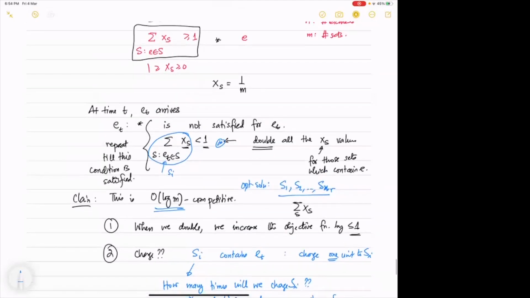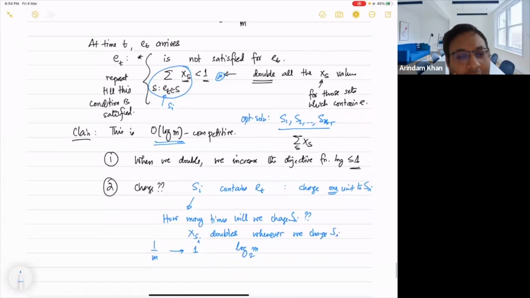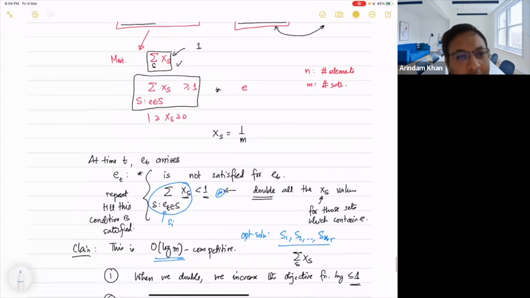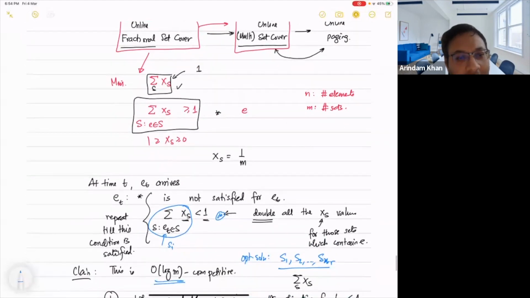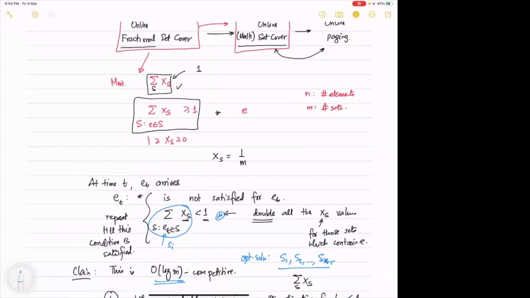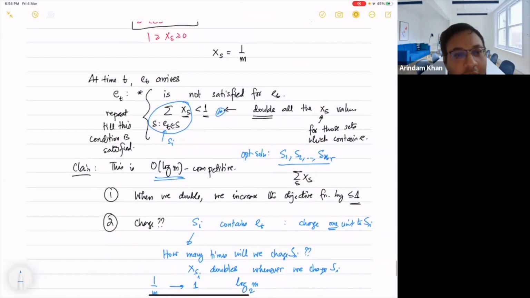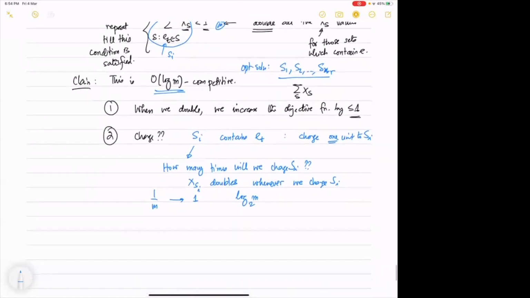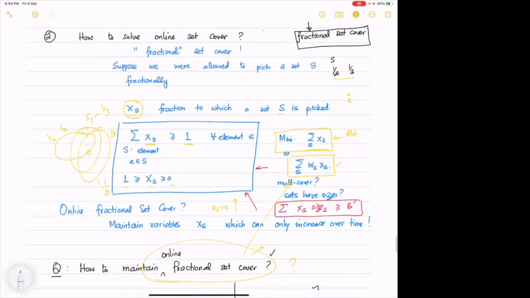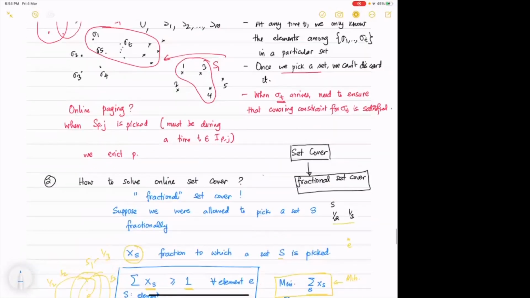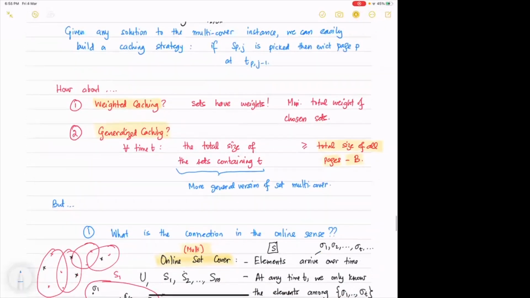Okay, so far so good. So where does it fail for general set cover? I mean, where do you use a property of your set system exactly? So I mean, this log m, is it true for general set cover as well, not only for this one? Yeah, this is true for general set cover, right? And if you look at what m is for us, m is the total number of sets.